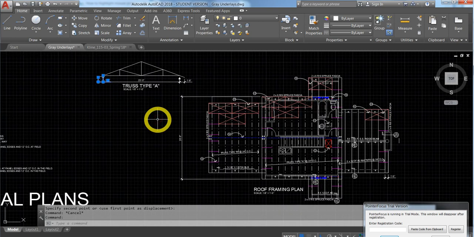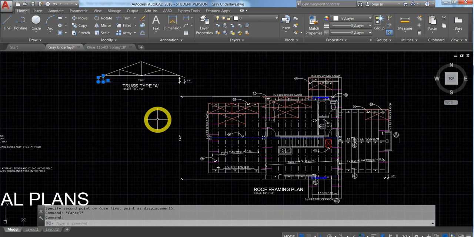Okay, and you're just going to do 2 of these. So you also have a truss, I believe. Mine's kind of swapped from what we did in class. I think we did our truss in our living room. So just go ahead and draw your truss type B right below. It's just going to be slightly different size, but go ahead and lay that out.